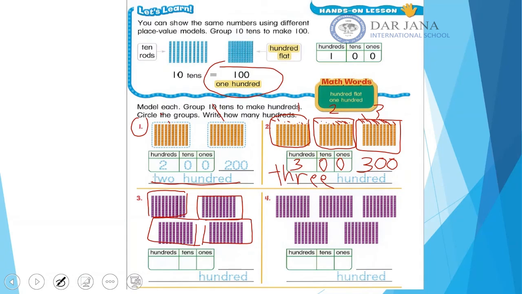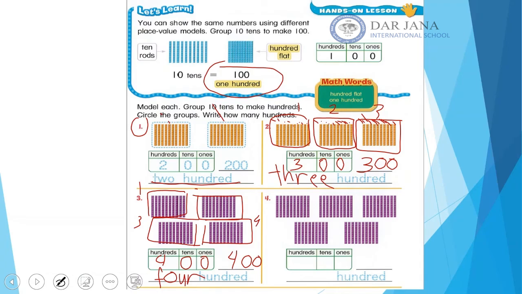When you have 10 tens, that means you have to put it as a 100. Now, how many hundreds do I have? I have 1, 2, 3, and 4. So I have 4 hundreds. Do you have any tens or any ones? Well, no. I cannot see any tens or any ones. So 0 tens, 0 ones. The answer is 400. How do I write 4? It's F-O-U-R. 400. Now the last one, you will tell me what you will do.